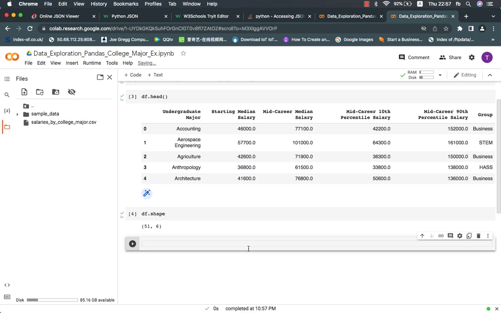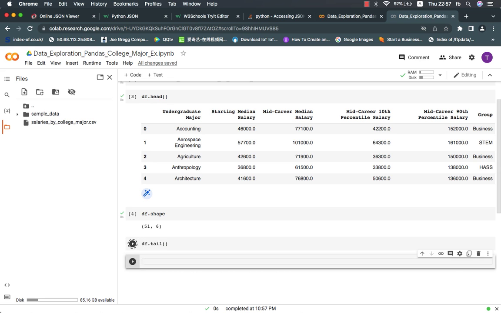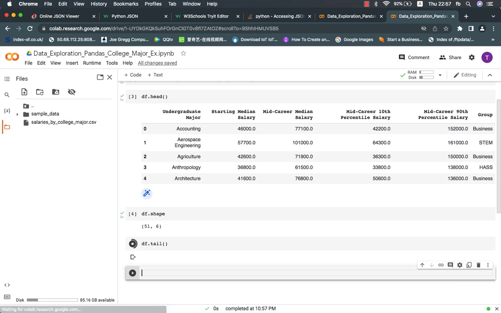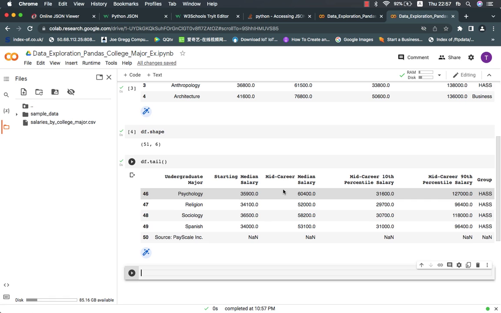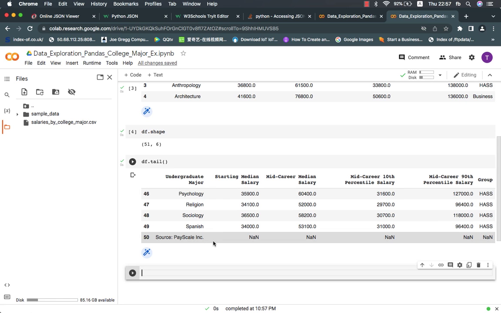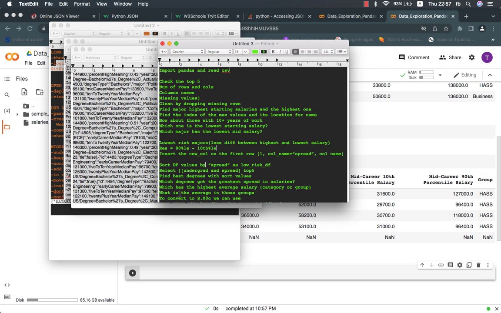Okay, let's look at what's at the bottom. We use the tail method for that. Okay, cool. Psychology, religion, Spanish, and this doesn't have anything. I think that's one of the things that we need to do whenever we have our data.